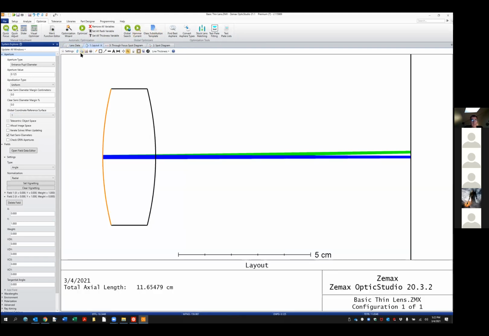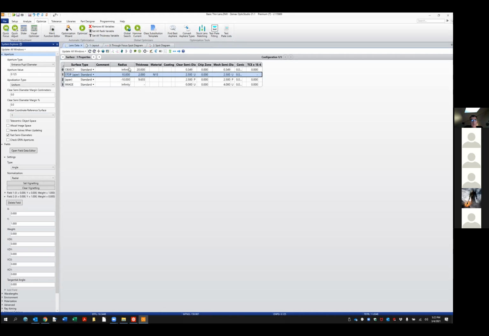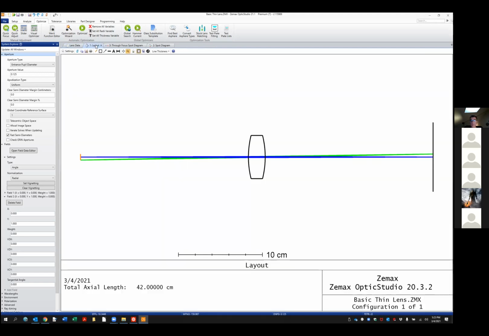And then in my layout, I'm going to have it display from surface 0. And then I'm going to tell Zmax that I want this last layer to have the same thickness as the first layer. Okay? That's all I'm going to do.